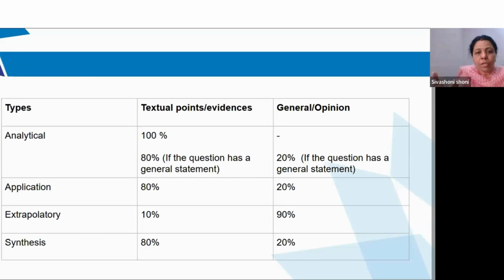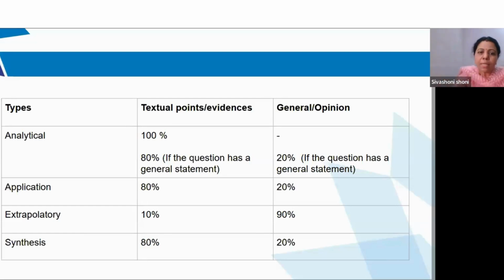When it comes to the character sketch, we generally use the STEAL method, isn't it? Hope you all are aware of the STEAL method. That is what the person spoke, what the person thought, the actions of the person, and the looks of the person, and the overall effect of all these things. The E stands for effect. Generally the E comes in the middle of the word, but that is the one you have to use to wrap up. So when we have a character sketch question, we used to cover all these things. Okay, so when there is an analytical question, what you have to write is 100 percentage from your textual understanding, not more than that.